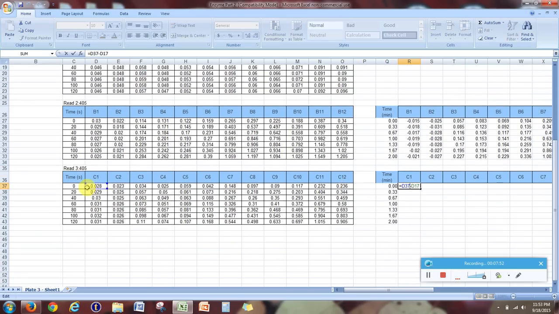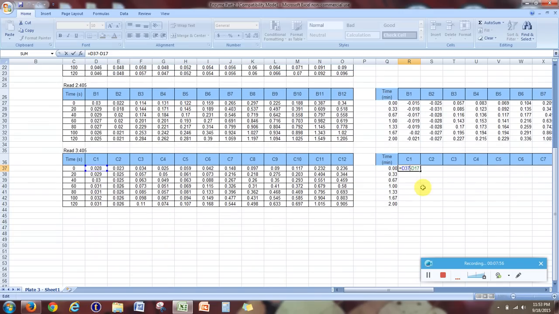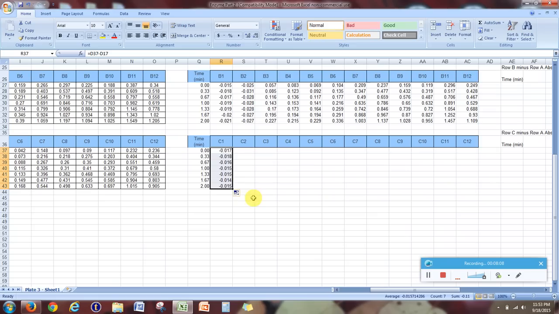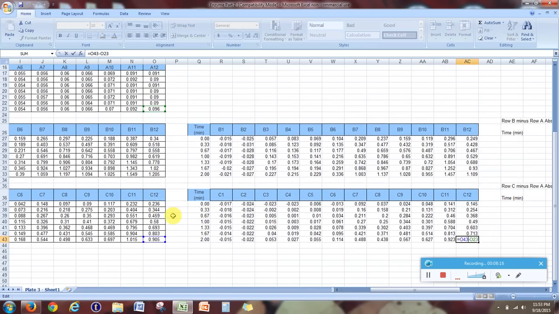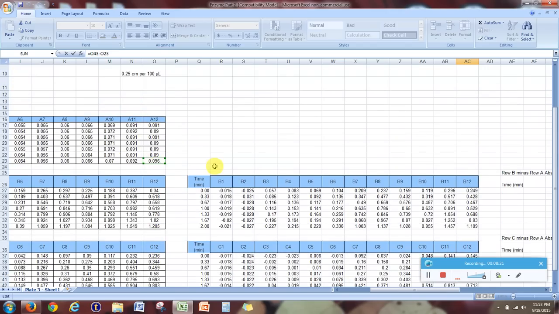And you can see now it's doing C1 at time 0 minus A1 at time 0. I hit enter after double clicking so I don't accidentally mess up my formula. Then we're going to copy across, and there we go. If we double click on this very last one, we can verify, yes, it's doing C12, the last one, minus A12, that very last one. Good.